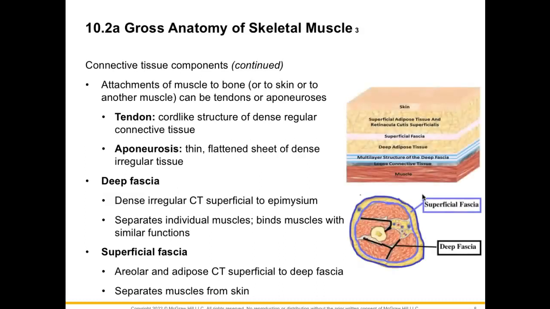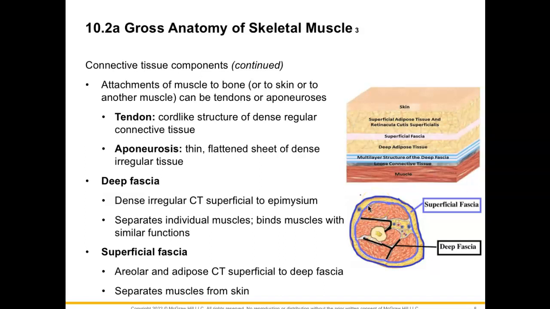So we have 2 layers of fascia. If we look at the top or superficial portion of our body, we're going to see, of course, our skin, and then we have a superficial or adipose tissue layer. And this is going to be right above where we find our superficial fascia. Now, if you look at this view down here, this is a cross-section through the arm. And we could see the skin out here, and then where we see adipose tissue here, that's serving as the second layer. And then where we see this thin bluish purple line, that is our superficial fascia.